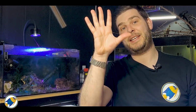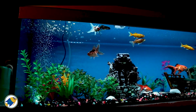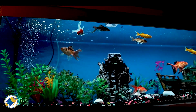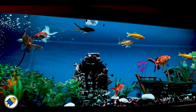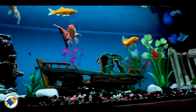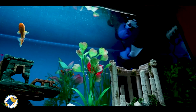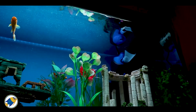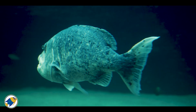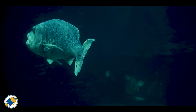Number 5 is fish size. A common misconception once again is that it's okay to have a certain fish in a smaller aquarium because the fish will always grow to the size of the aquarium. You couldn't be more wrong with this one. It's a very, very common misconception that fish grow to the size of their aquarium, especially the larger ones. You're okay for smaller freshwater fish, such as guppies, but when you get to bigger tropical fish like Oscars or pacus, these fish can grow to an average size of about 36 centimeters. So it can be roughly about that size, if not double the size.